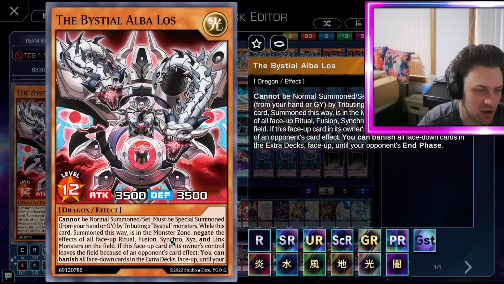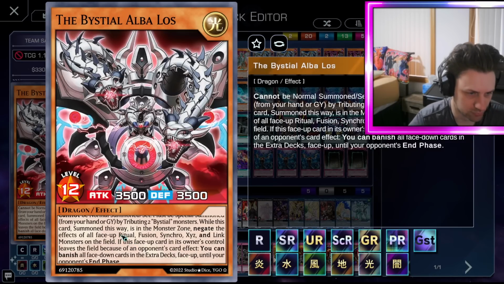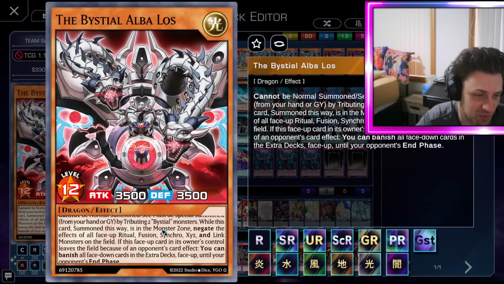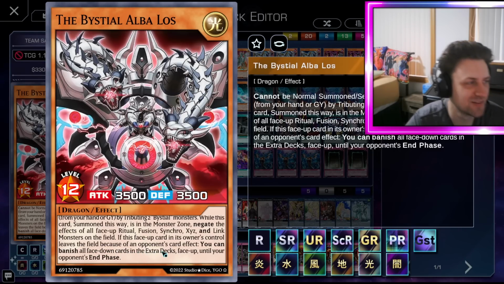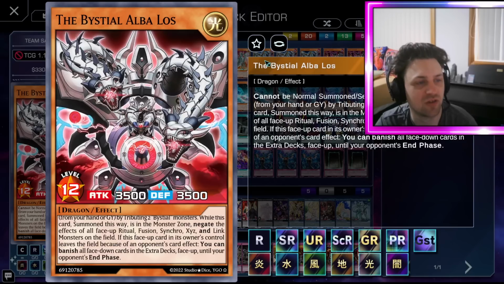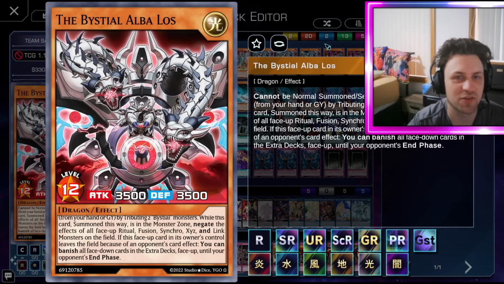While this card is summoned this way and is in a monster zone, negate the effects of all face-up ritual, fusion, synchro, Xyz, link monsters. Cool. If this card leaves because of an opponent's effect, banish all cards in the Extra Deck, face-up. So your opponent's next hand face. Cool. Really interesting card. Looks like a boss fight out of Kingdom Hearts or some shit. Kingdom Hearts 2 end boss.